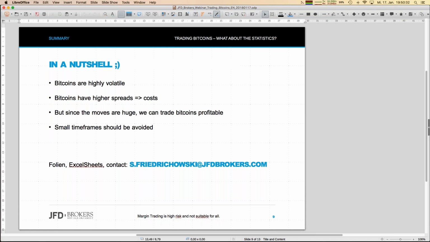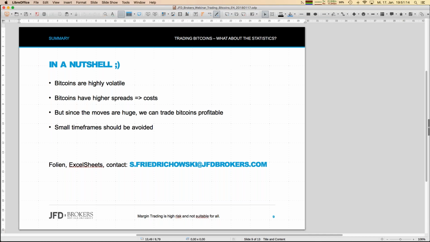Especially having in mind that the spreads involved are higher than for any other CFD or currency pair, any forex pair. So we know that we have to incorporate those costs in our trading activities. We have to incorporate the spread values if we set stop losses. And keep in mind, for example, 100 points spread, and even if it goes down to 20 points compared to the DAX value, then you get a feeling of what it means for trading. I cannot think about a DAX trade intraday with 100 points spread.